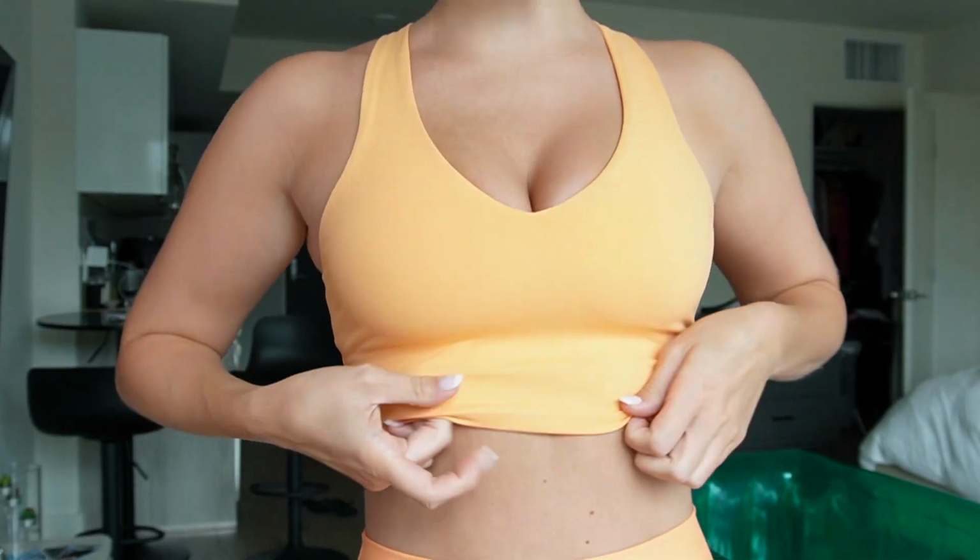It's so weird because the top is a totally different fabric, but this is definitely more stretchy and it just feels really silky. Okay, I do have to say, after putting on the first set, I really love it. It's super comfy and I do feel like it has great support. I feel like I could run in this, which is a perk because it really is more yoga, athleisure, just because of the skirt. I'm probably not gonna do heavy lifting in it, but I am very happy with the fit of this. All right, so let's move on to the next.